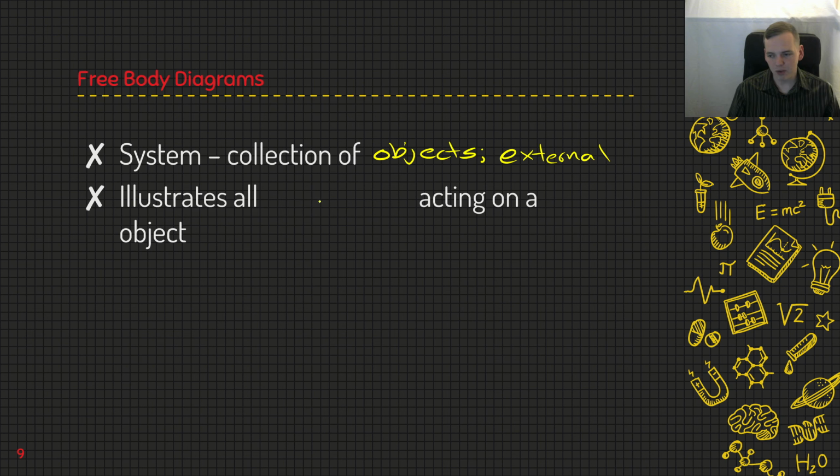So how do we make a free body diagram, or what is a free body diagram? It illustrates all the forces acting on, and this is critical, a single object. So you can only ever do a free body diagram for a single object at a time. Now you can do multiple free body diagrams to illustrate what's happening to multiple objects, but each diagram is for one object. So the way that we do this is we draw a dot to represent our object. So over here I'll draw my dot. So let's say it's a book sitting on a table. We draw a dot.